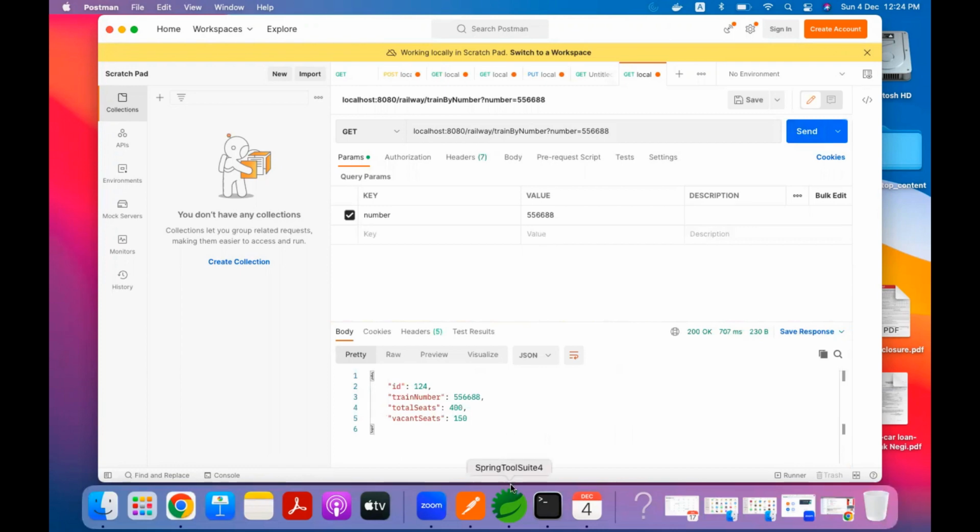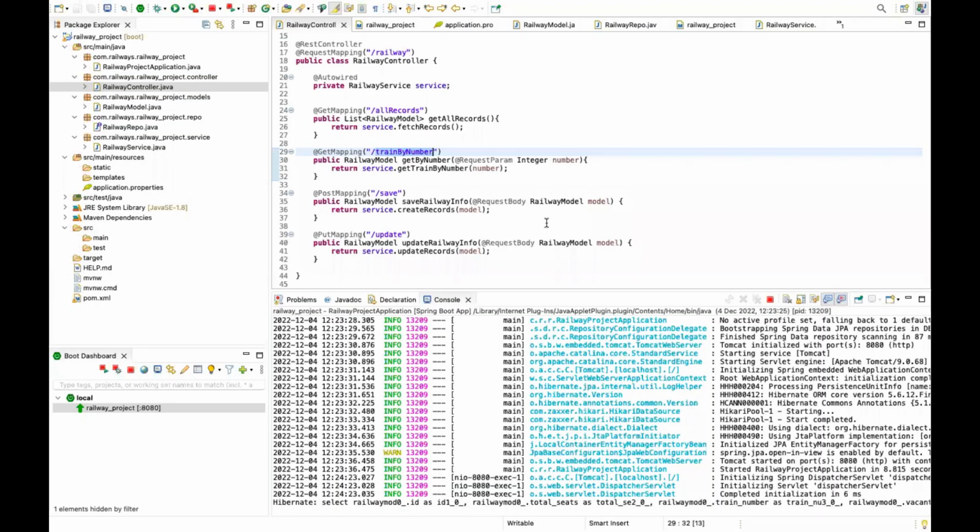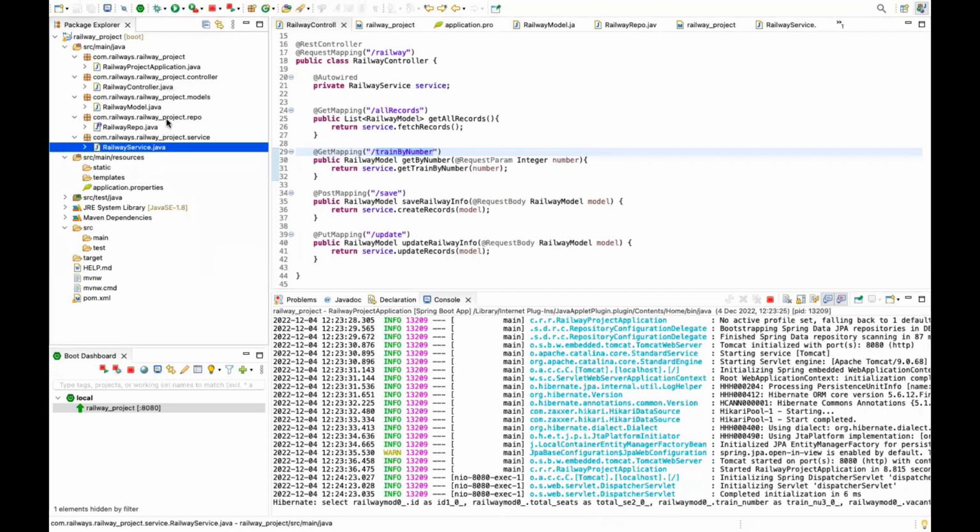So guys, today we did two things. One thing was we just created one more layer, which is our service layer here. So our controller layer will be communicating to service layer, and service layer will be communicating to our repository layer, and repository layer will be communicating finally to our database. Okay. So that was the first item we did today.